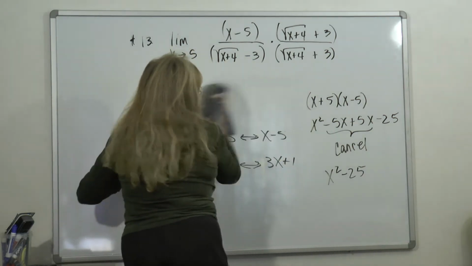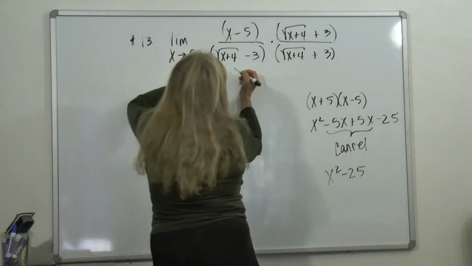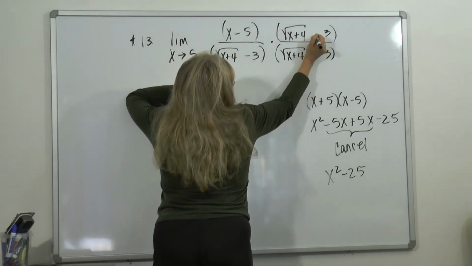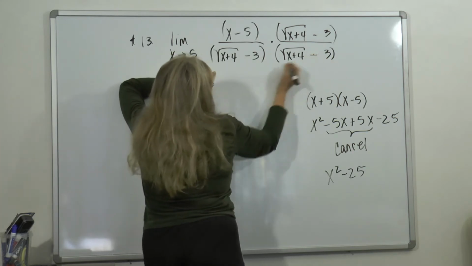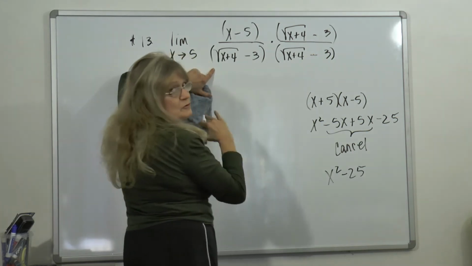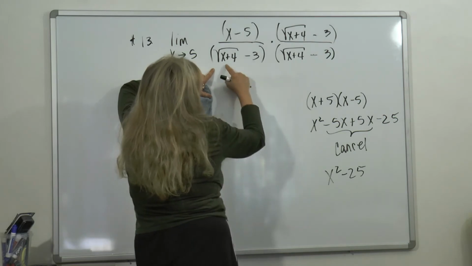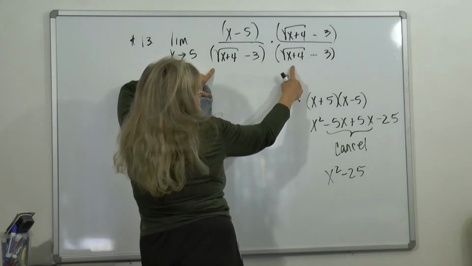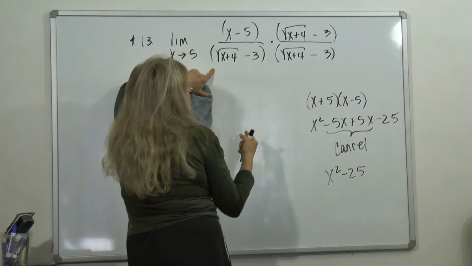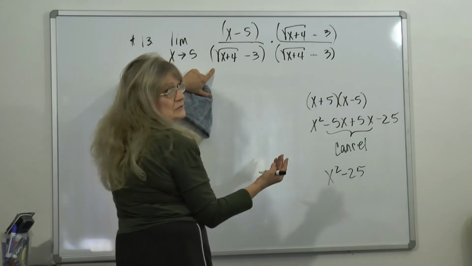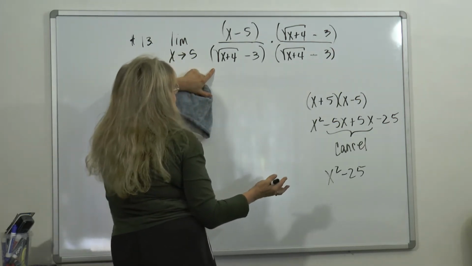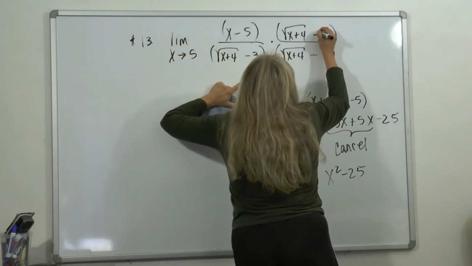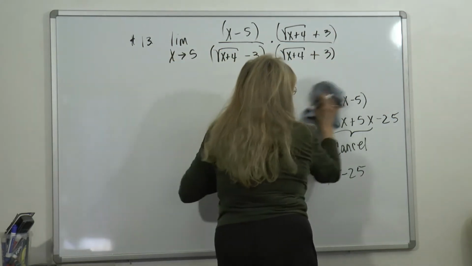Okay, so if I want to not have a middle term, say I multiply by this, okay? If I did this, this times this will just give me x plus 4. The square roots will undo each other. But then I'm going to have negative 3 square root of x plus 4, and then another negative 3 times the square root of x plus 4. It's going to give me negative 6 square root of x plus 4. So I'm still going to have a square root. And then I would have a positive 9. That's okay, but I'd still have a square root. So it just makes it worse. So if I do the conjugate, I don't have that middle term.